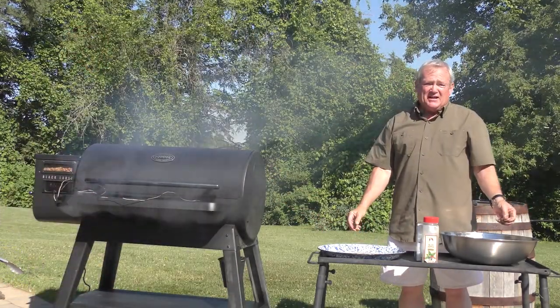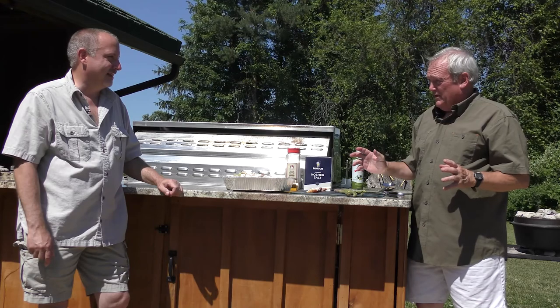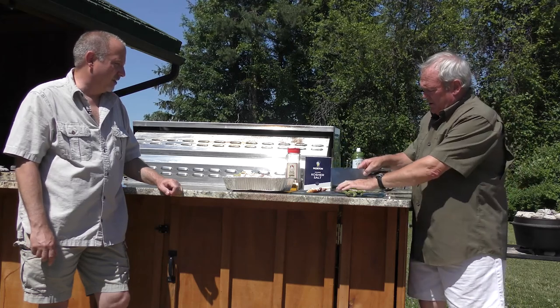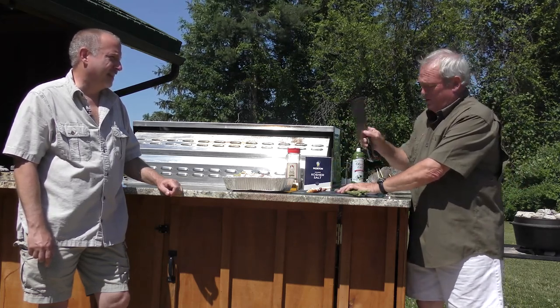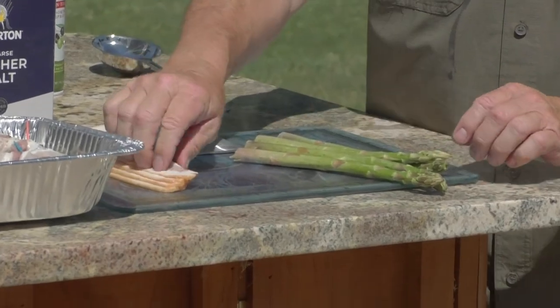All right, up next, bacon wrapped asparagus. Whoa. All right, this is one of my favorites. Okay, so we take the asparagus, it's fresh right out of the ground. We take our trusty cleaver. If you're not cooking and cutting with a cleaver, you need to get one of these. And you just take the end off so you don't have any crust on there.